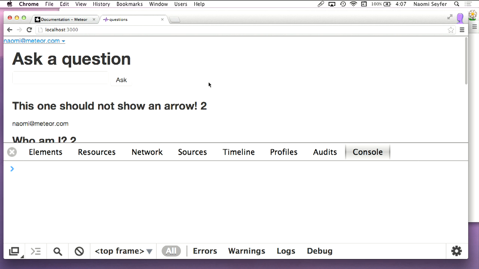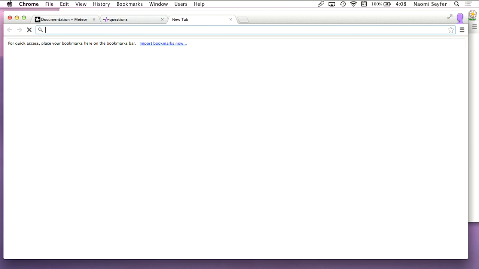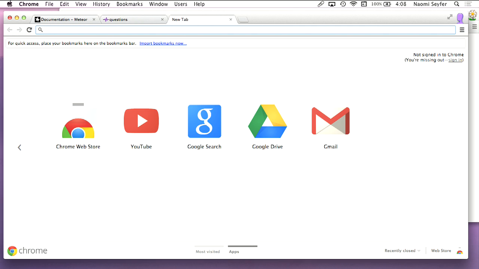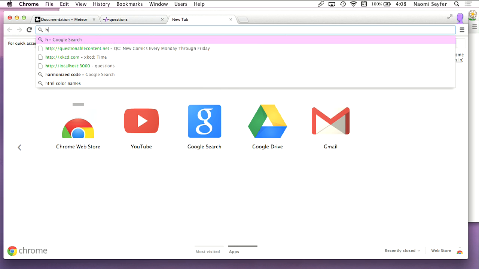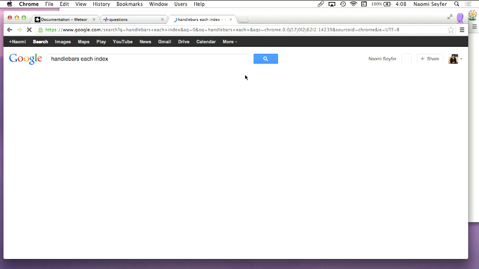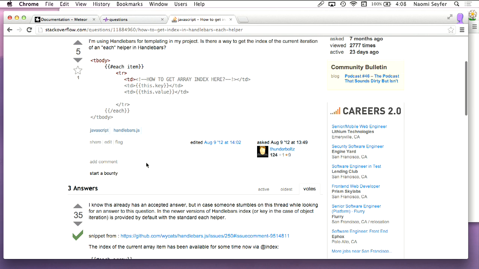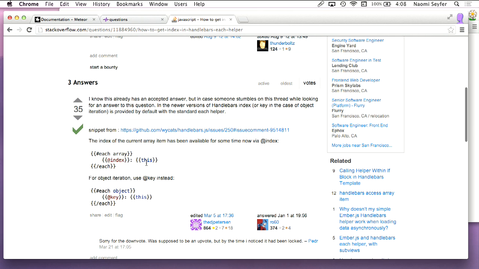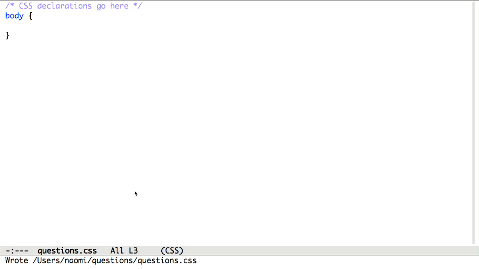Let's go back. I believe there is something that you can access in handlebars that will give you the number of where you are in each, but I forget exactly what. Let's see. Let's try this.